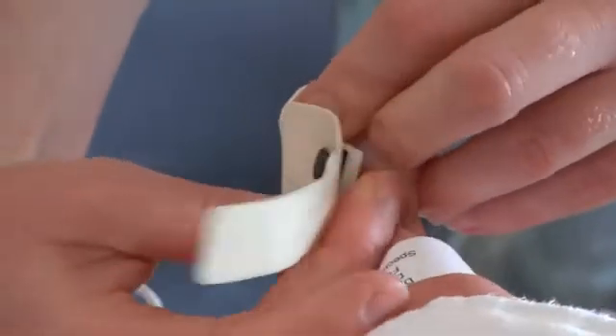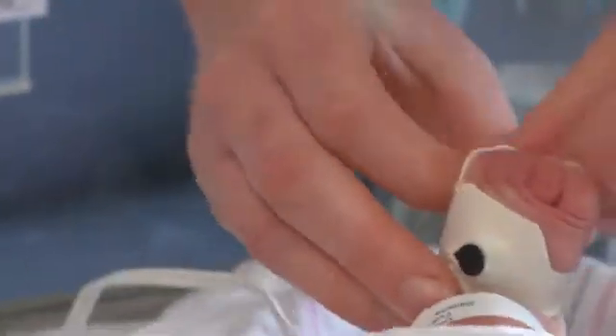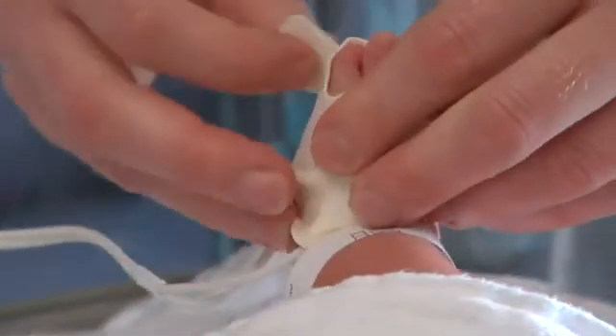There are some severe forms of congenital heart disease that can be difficult to diagnose in the first few days of life. Using a screening technique like pulse oximetry — which is painless, comfortable for the infant, rapid, and inexpensive — can help us detect those forms of congenital heart disease before they become symptomatic. It's something we can do very easily to improve children's health and make the newborn period safer for all babies.